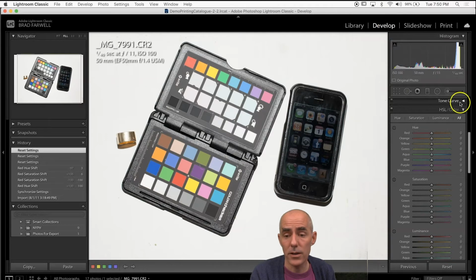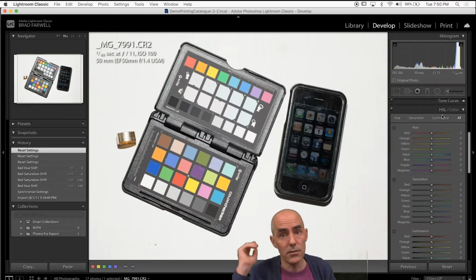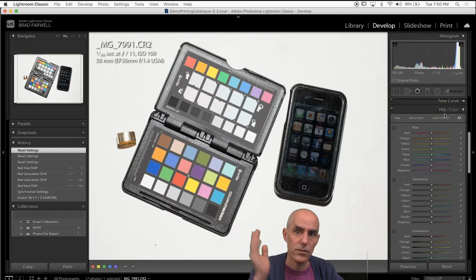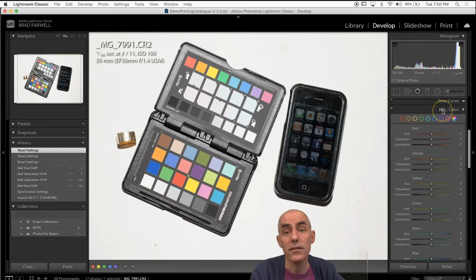So I'm here in the Develop tab over here, HSL and color. If you're using the very latest version of Lightroom, it may be a little bit different, but I'm going to stick with this since it's the one that I know most of us have access to. HSL and color, right? You'll recognize that HSL: hue, saturation, luminance, value, brightness, lightness, whatever. And then color, right? These are the exact same controls.